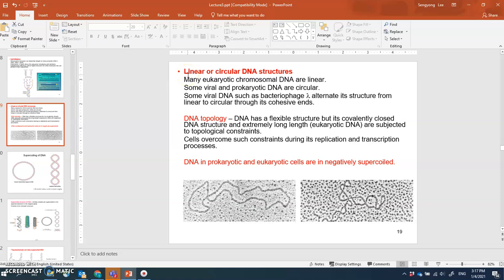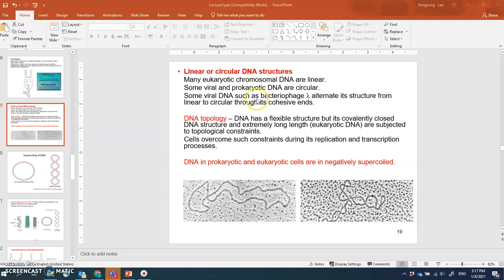If you look at some living systems, some eukaryotic cells do have linear DNA, meaning there's one end of the DNA and there's the other end. It's a line if you stretch out your DNA molecule. Human chromosomal DNA is linear, with one end and the other end. There are about 46 linear DNA molecules inside a single eukaryotic human cell.